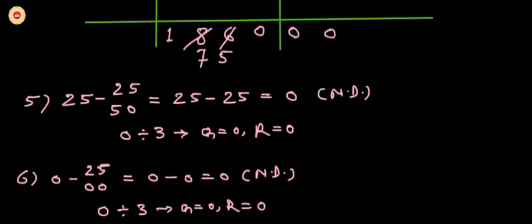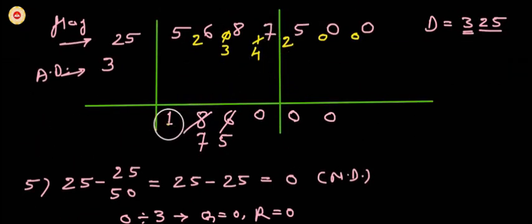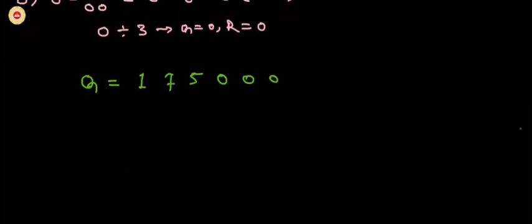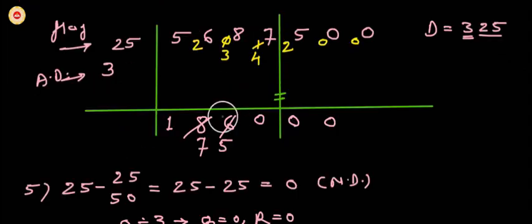17500. Now decimal line. 1 2 3 4. After 4 digits from left side, you are going to give decimal point. See, this decimal line is after 4 digits. So let us count 4 digits from left side and give a decimal point. 1 2 3 4. Give decimal point here. So 1750.00. It means 1750 is answer. Next example.